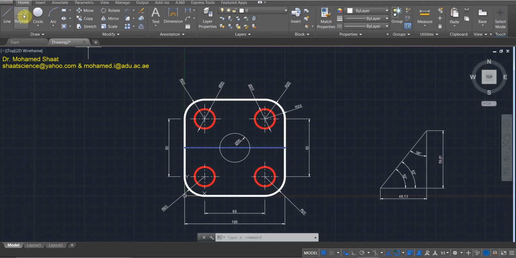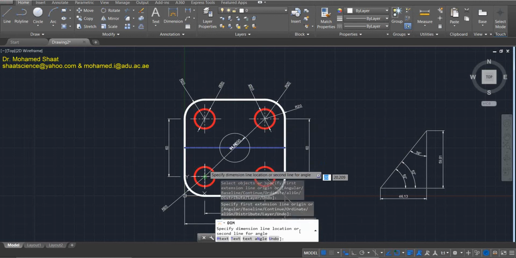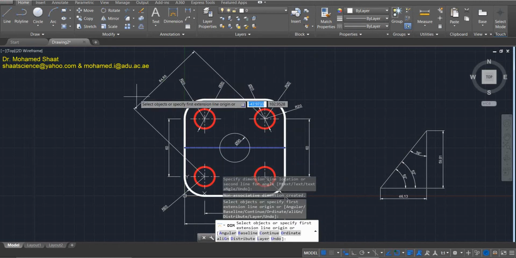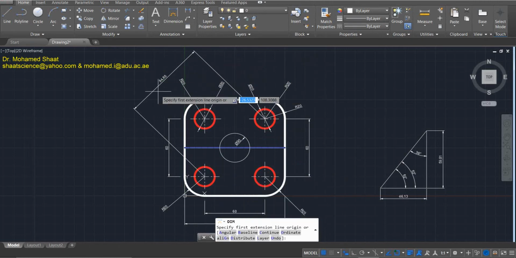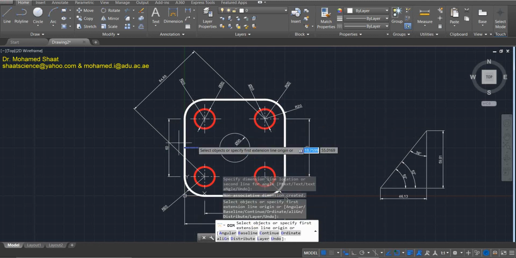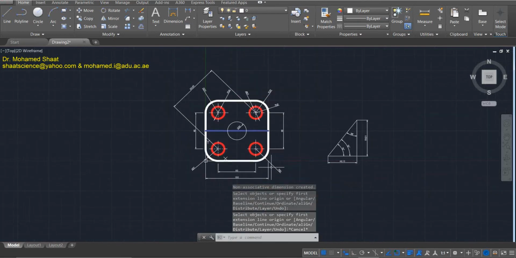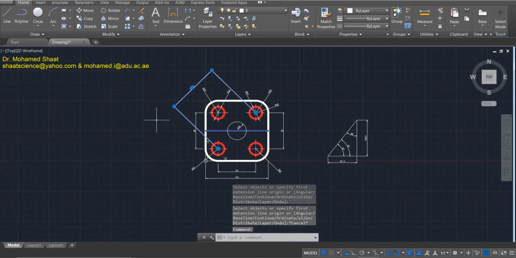For example, it is not preferred to have a dimension like this one. This one is already inclined, aligned in this direction. You have a vertical, you have a horizontal, you have lots of directions of dimensions, and it is too crowded with so many dimensions here. So these things are not preferred according to the standard.